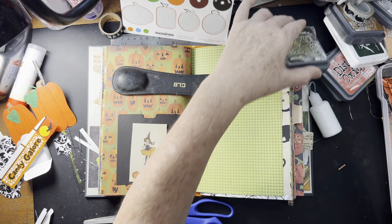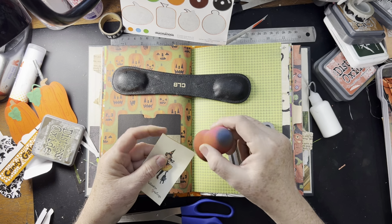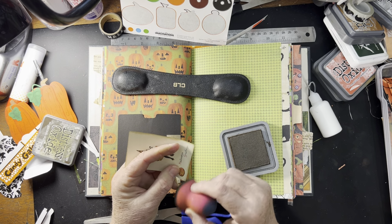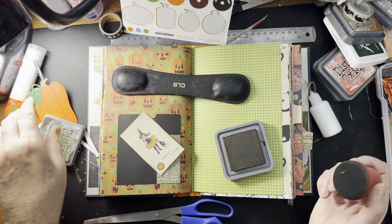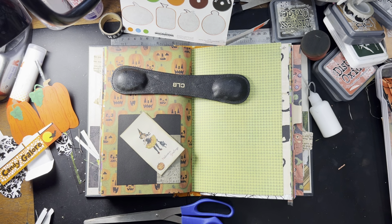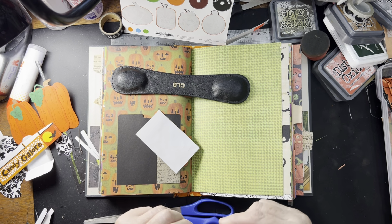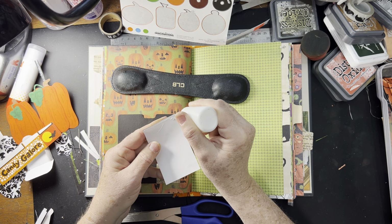I think after I finish these, I said I was going to do Christmas. I think I'm going to make some more Halloween ephemera and just forget about journals, because that way I can concentrate more on the ephemera. Like, I've got a pile of napkins over here that need to be used, but I've already got my pages done and a lot of pockets and stuff. So, yeah, I might do some Halloween ephemera and just have it ready for next year. That would be great.